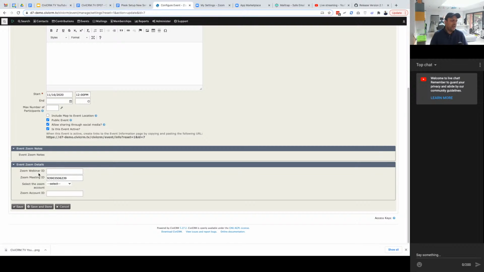So before I didn't have an account ID field, right? So I need to make sure I pick it. And now I've picked it, it's checking that that Zoom meeting ID is for that account. So it's all good and it's set correctly. That will make this read-only, to stop people accidentally changing it and putting in some extra characters and things like that. To avoid that happening, we're going to make that read-only because it's driven by this select box anyway.